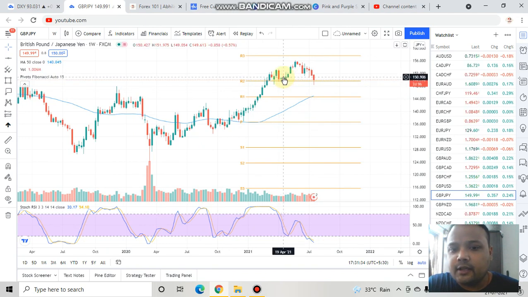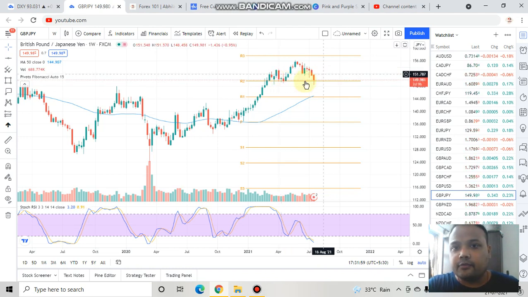During the previous time in the month of April, when the market went down, this was the level that provided support to the market, and right now the same level on the weekly chart is trying to provide support to the market, which is a very good thing, and it's a clear-cut confirmation to us that yes, buyers are there in the market, or buyers are sitting at this level, and they will not allow the market to go down that easily.